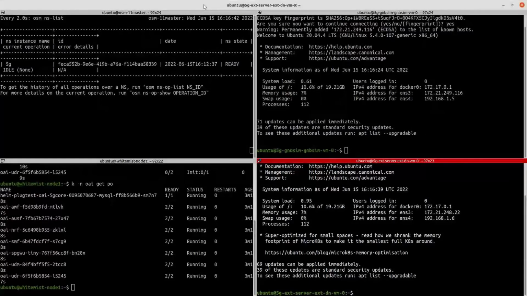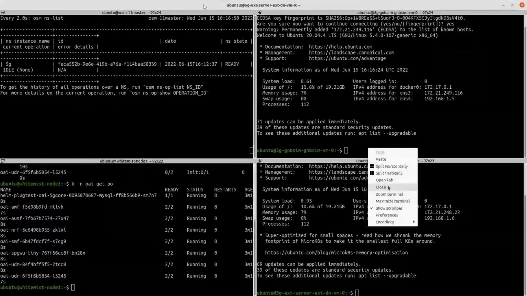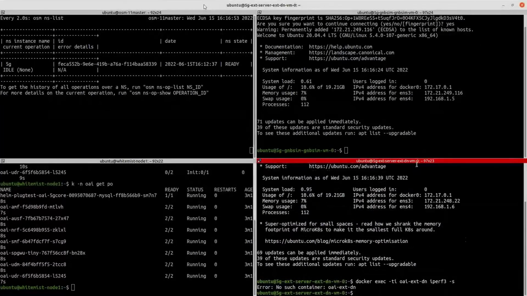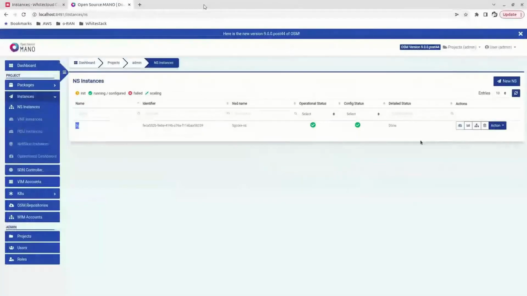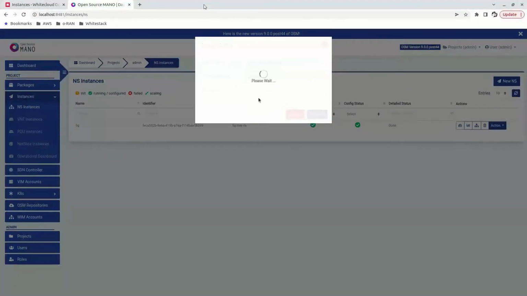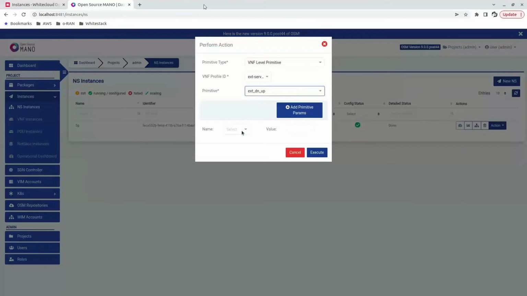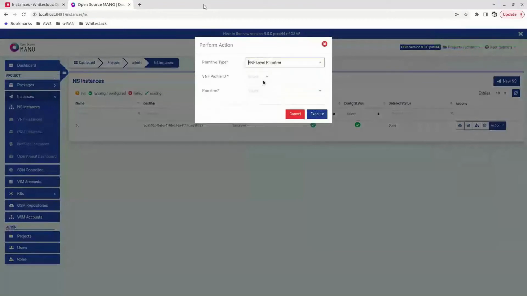So finally, I'm going to start the iPerf server in the external server. I'm sorry, I forgot to start the service. So here in the OSM, I can execute the primitive, in this case, the VNF. Let's start for external server. We have it. I'm going to start the service. So I'm going to type here. That's it. In the same way, I'm going to start the service for the gNB SIM.